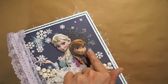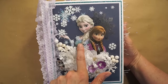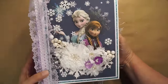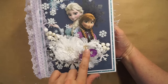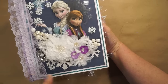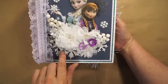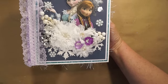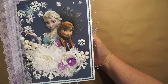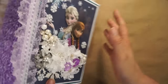And this, if you can see it, is an acetate silver snowflake. I fussy cut out Elsa and Anna in 3D so that they are popped up a little. And this is a fabric flower — these flowers were made by a friend of mine. These are Prima flowers; these are from the floral department at Michael's. This is a button I got with some jewelry thing at Michael's — it looked kind of like a snowflake. This is a Tim Holtz or Sizzix die snowflake border, layered on glitter cardstock — I've got two colors of glitter cardstock. The spine is some Prima trim, and some lavender lace I had in my stash. The back is plain.